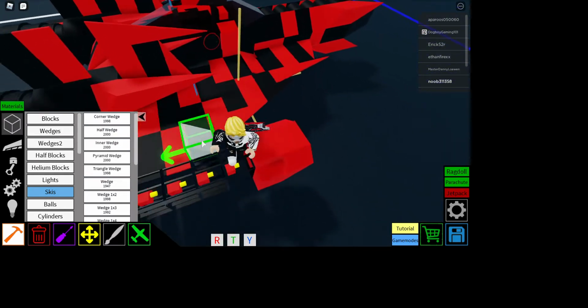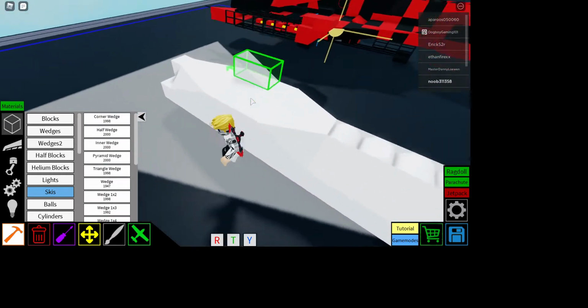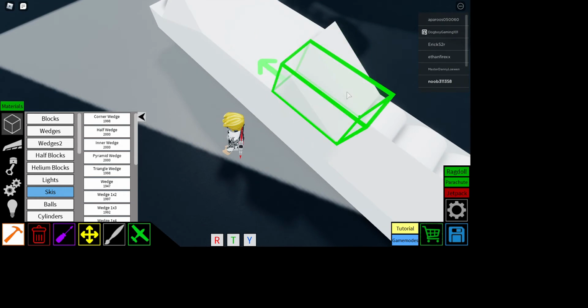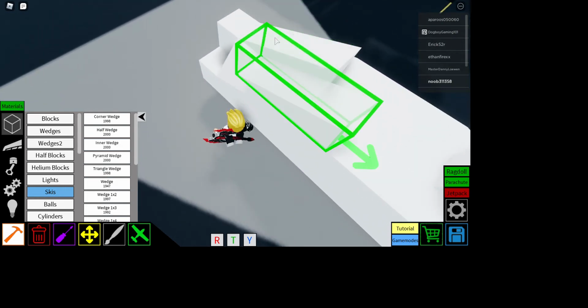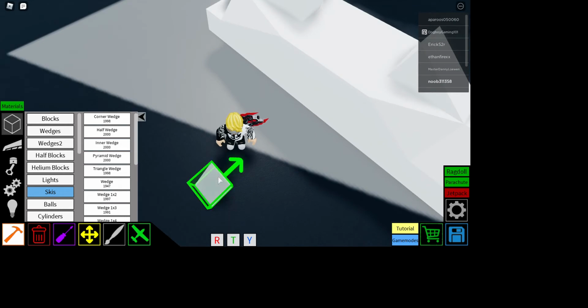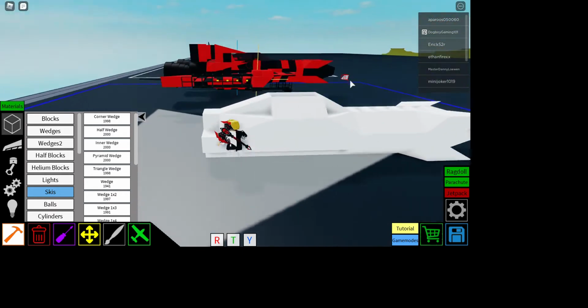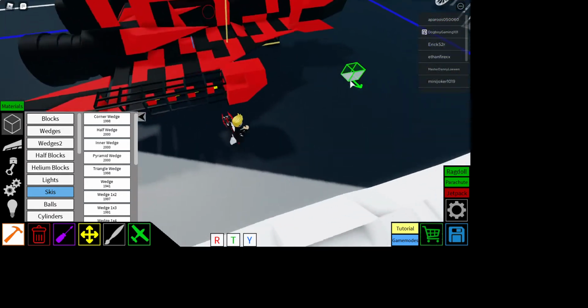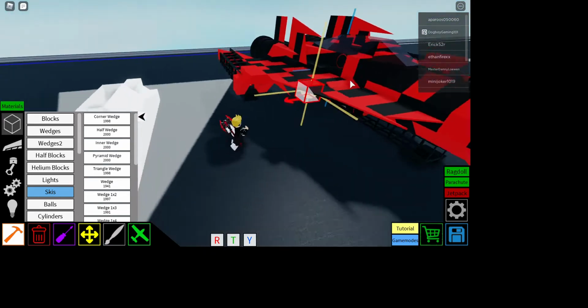Now, you want to go to wedges, right, and get wedge 1x2. Put that right in front of your cylinders, then get a wedge 1x3, rotate it around, put it on the back, regular wedges, just 1, 2, 3, 1, 2, 3, and there you go. That is what you have.